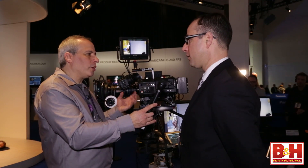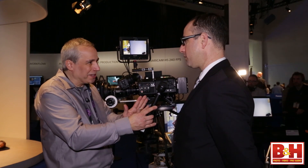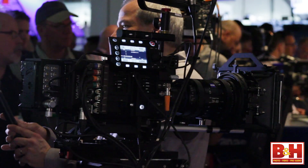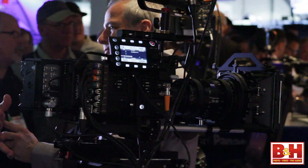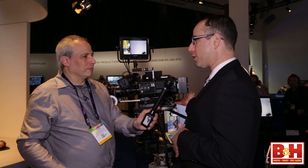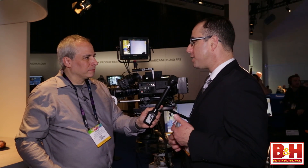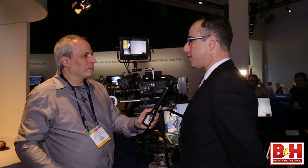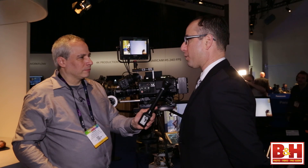So that's really great. If you have one camera and need a high-speed camera, you can just rent the front part and use your existing recorder. Some cinematographers have said they're going to buy both front ends and keep one back end — normally shooting on the 35 large sensor, but occasionally when they need an action shot, a sports shot, or a shot that takes advantage of a long zoom lens, they'll pop on the Varicam HS front. It gives you a lot of flexibility without sacrificing incredible high quality.